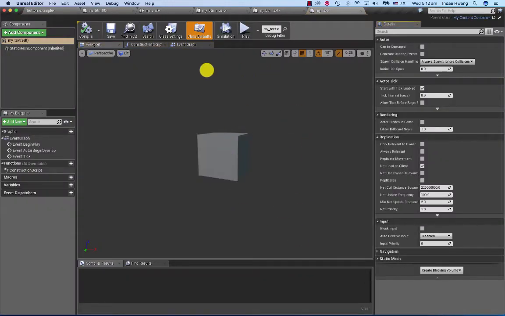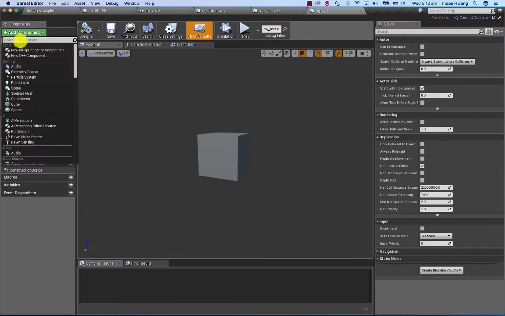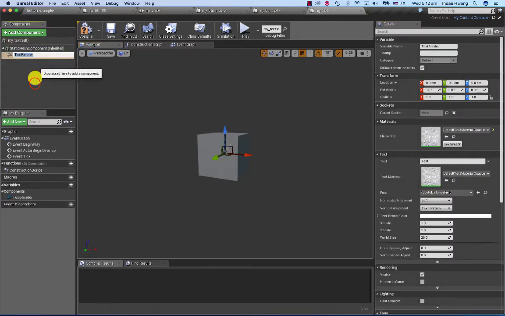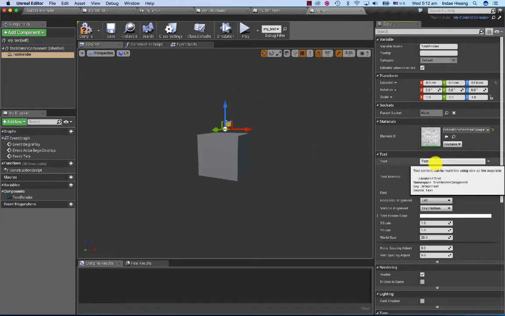This is inside of our blueprint of my text. There are a couple of different ways to create the text images. You can use the image itself, or you can use the text renderer. With the text renderer, you can have one text renderer. This is good, but the problem is you can't create a block of text.